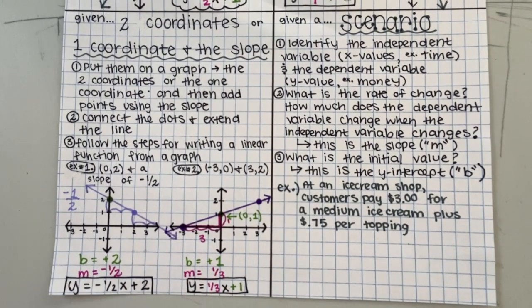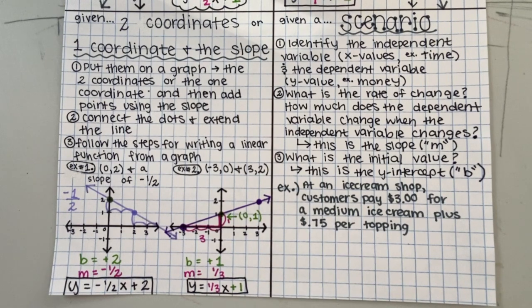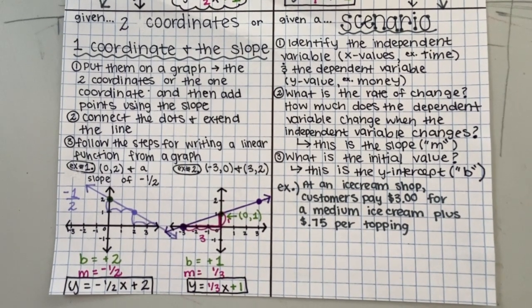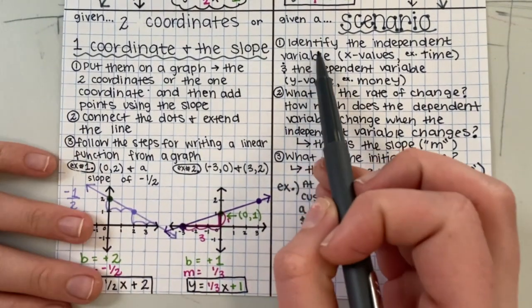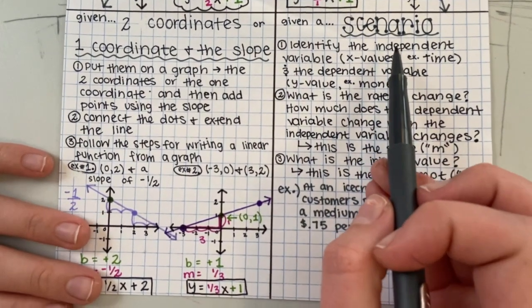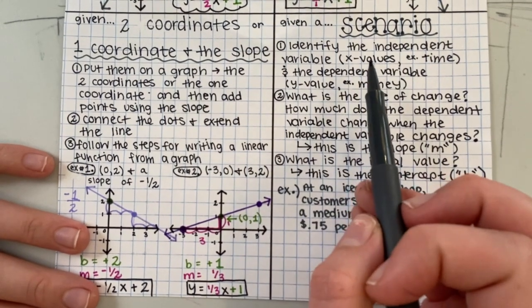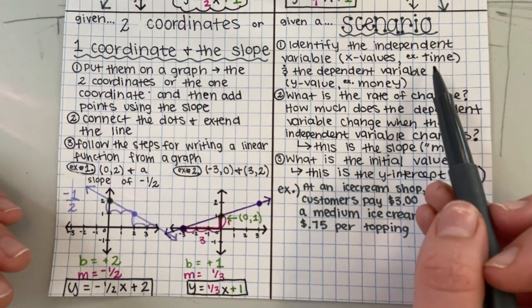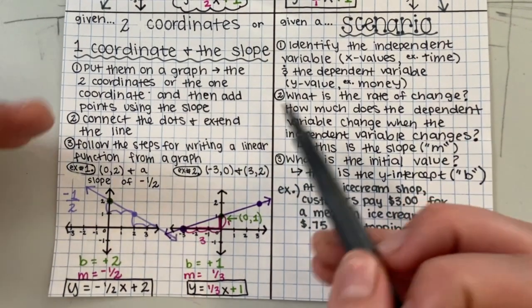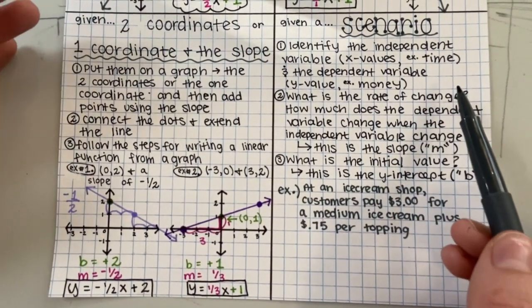So when we're given a word problem, which I know we love, the first thing we want to do when we're trying to create an equation from the word problem is just try and think about it logically. So that's what these steps are helping us do. So my first step is to identify the independent variable. Almost always, if I am using time in my scenario, time is usually the independent variable because time is not dependent on anything. Time just happens. So if time is involved, that is our independent variable.